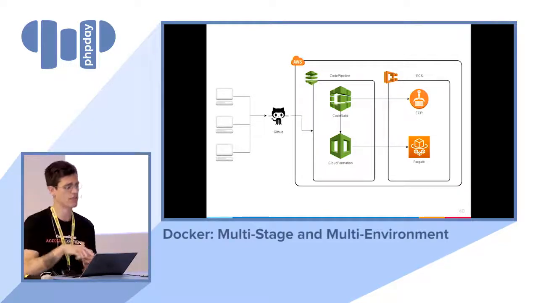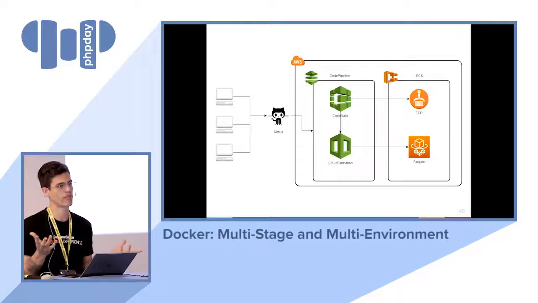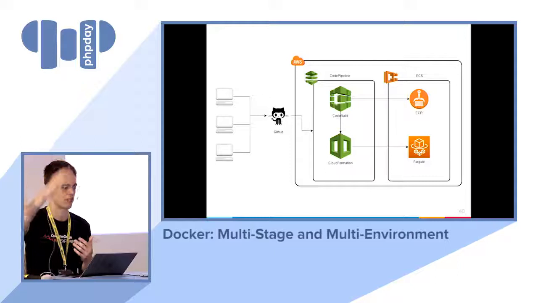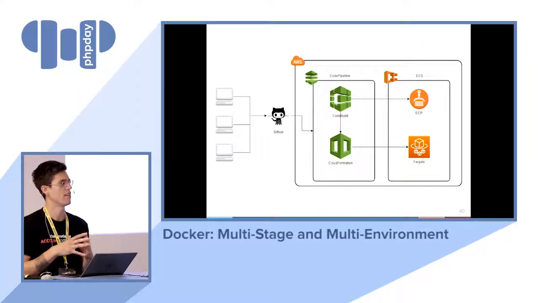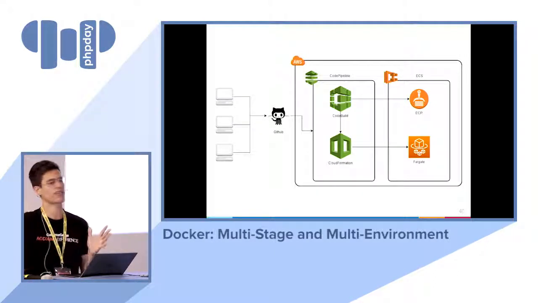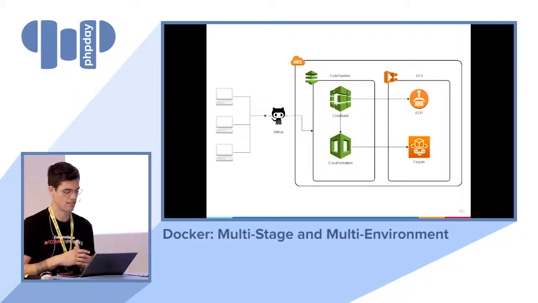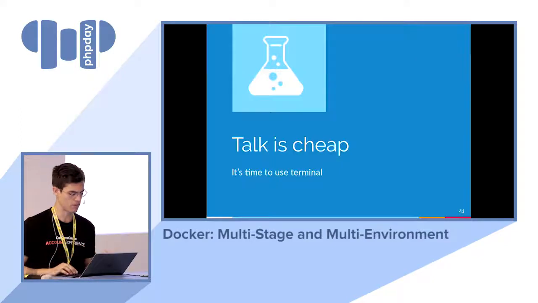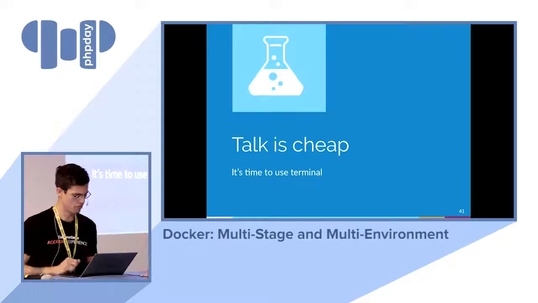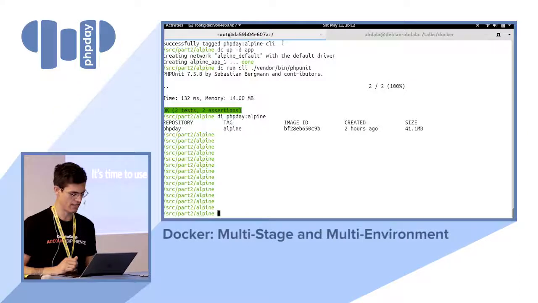And we will run a CloudFormation template to create any resource that is necessary to run this application. And the container is running on a Fargate ECS cluster. So there is nothing to manage. Amazon manages everything. We just put the container there, and the challenge for us is to scale down and scale up, etc. So it's really simple to work with Amazon in that way. But talk is cheap, so let's see how it is.